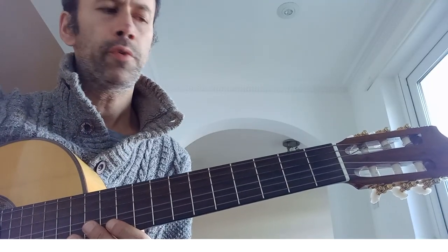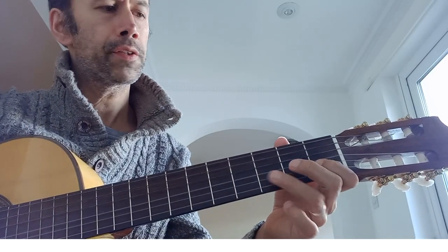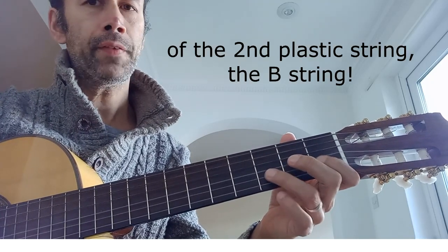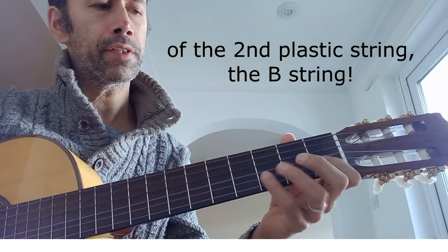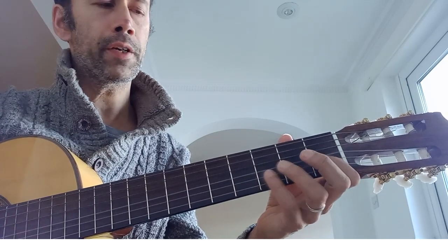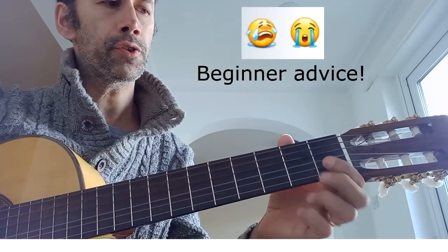Now let's go for the melody. The first thing you need to remember is always put your first finger and third finger in the right place on fret 1 and fret 3. If you find that a stretch, use the little finger instead for fret 3, but always try and spread your fingers across, because one of the problems for beginners is to just use one finger all the time.